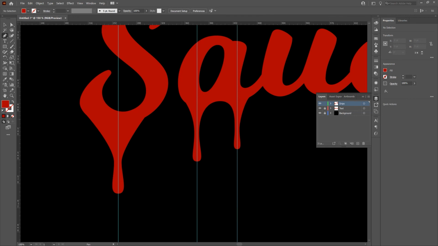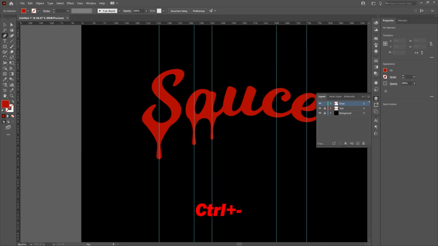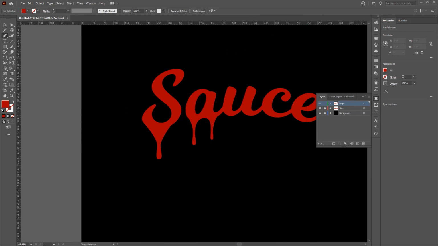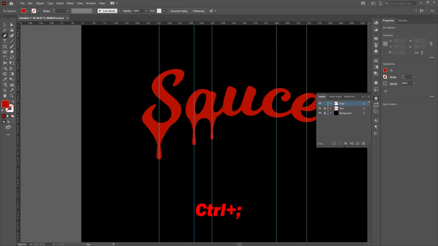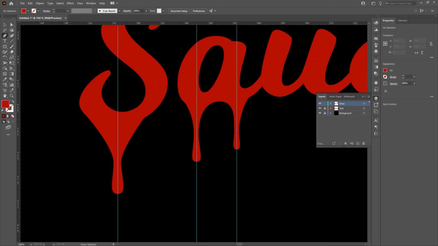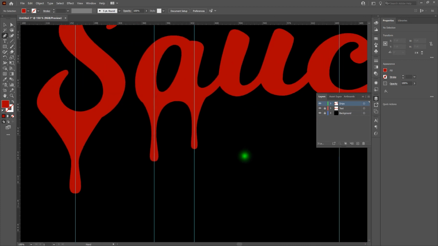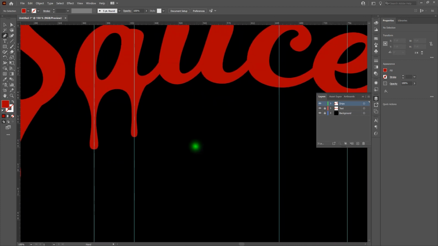Let's zoom out by hitting Control minus. And then let's hide our ruler guides. The way we do that is we press Control semicolon. And that's how our drips look so far. It looks pretty good. Let's go ahead and finish out with the C and the E. Let's show our guides once again. We're going to hit Control semicolon, and then let's zoom into the C and the E. Again, we'll zoom in by hitting Control plus, and then we're going to drag over by pressing our space bar, clicking and dragging. I think that looks good right there.